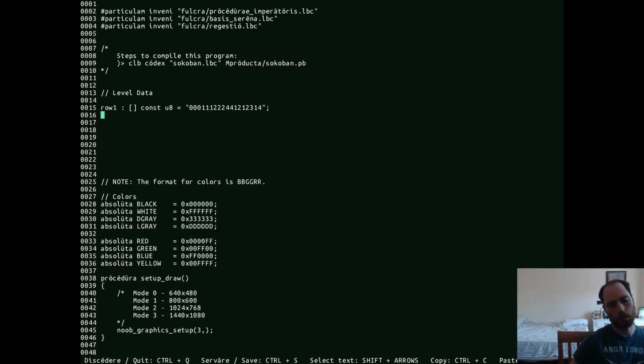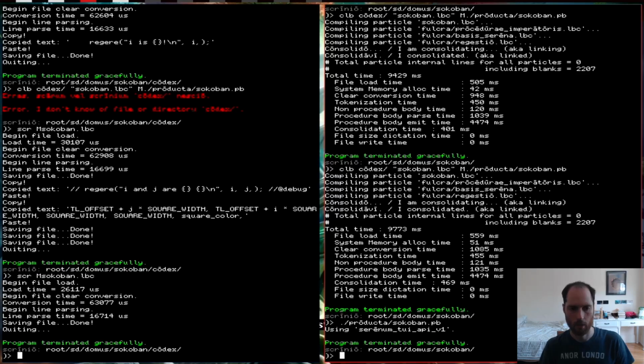Okay. Did the documentation have some string stuff in it? We can check it out. So workspace 1.